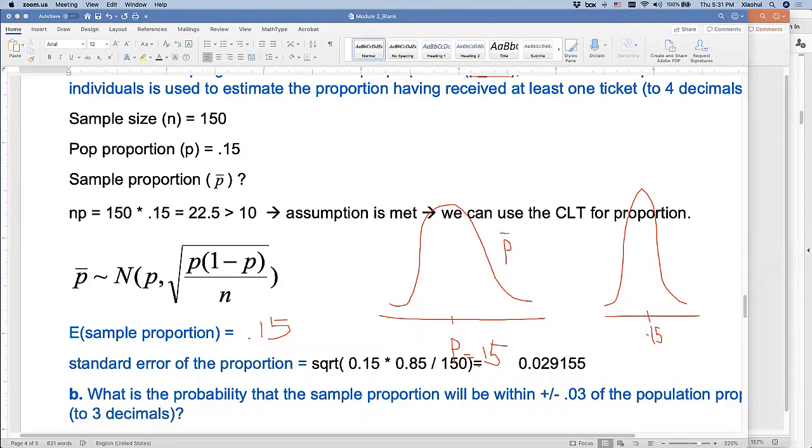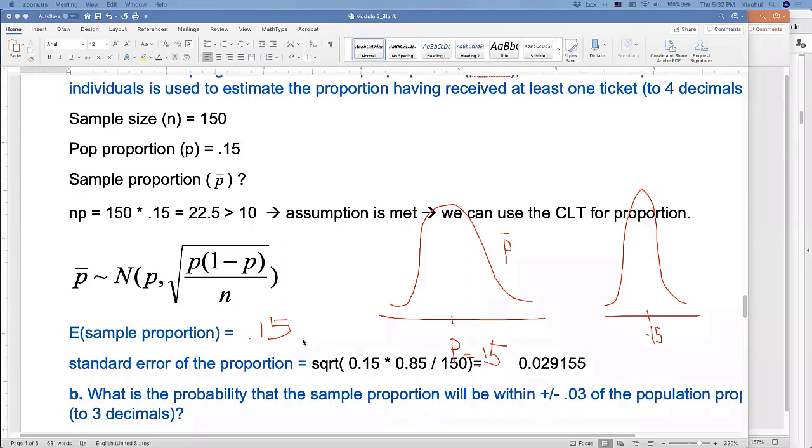How do we determine the spread of it? We use this equation, right? How big is the sample size? The sample size is much bigger than before. It's 150. This is a big number, and that's why the spread is fairly small. Averaging reduces variability when you go to a bigger sample size. When you go to a bigger sample, clearly it's going to be more centered towards the mean. Is this part clear, how I calculate the expectation and the standard error of the proportion?